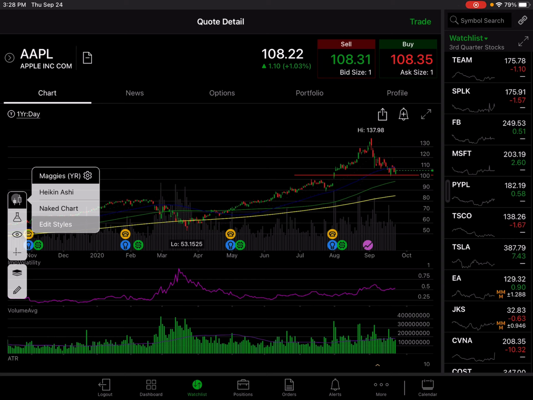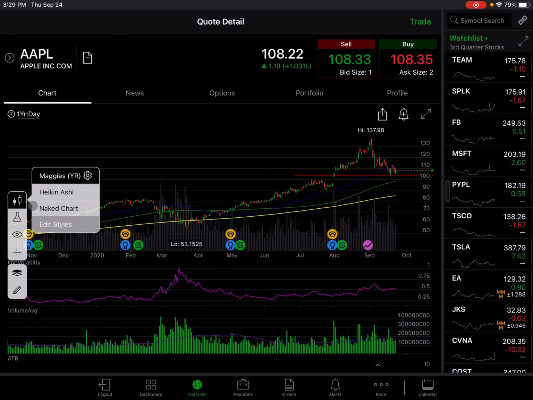Your styles are saved to the server for Thinkorswim on your live trading account, but when you're switching over to paper money, those settings for styles are only saved to that device. So if you're setting it up on your iPad, those settings won't go to your phone. If you set it up on your phone, they won't go to your iPad, but in your actual account that you have real money in, all of that will sync automatically, so you only have to do it once.